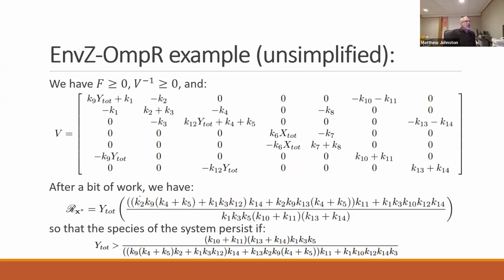hold. After a bit of work, you can put the F and the F inverse together. It will be a sparse matrix, and it will have this as the only relevant eigenvalue. And then you can just invert it and ask, okay, well, when will this survive? When will the species persist? And you do whatever you have to do with your science to get that to work out.